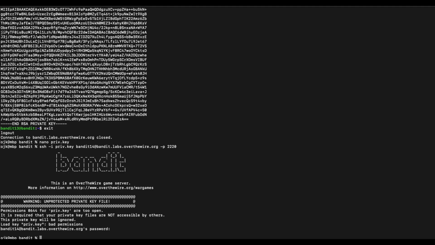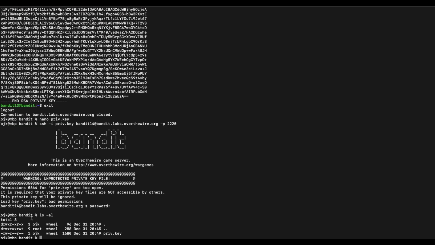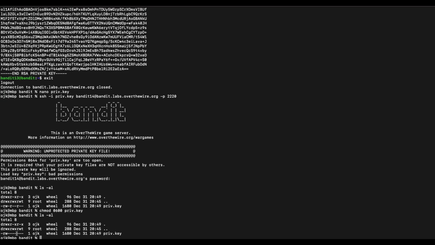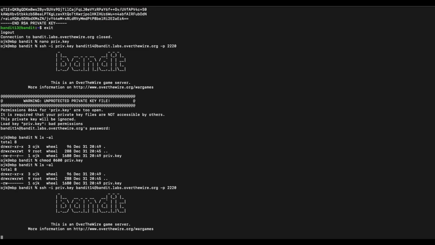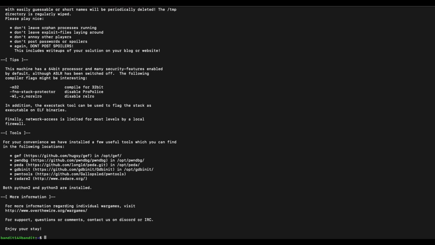Right, so for a private SSH key, you need to make sure that the permission is set to be more restrictive. For example, right now this file can be read by basically everybody, so we need to make sure that that is not the case. So we need to chmod it to make sure that only the owner of the file can read the SSH private key. This is something that SSH enforces to make sure that the private key is secure, as in the permission set for it. So let's do this. Alright, so that is level 14 done.